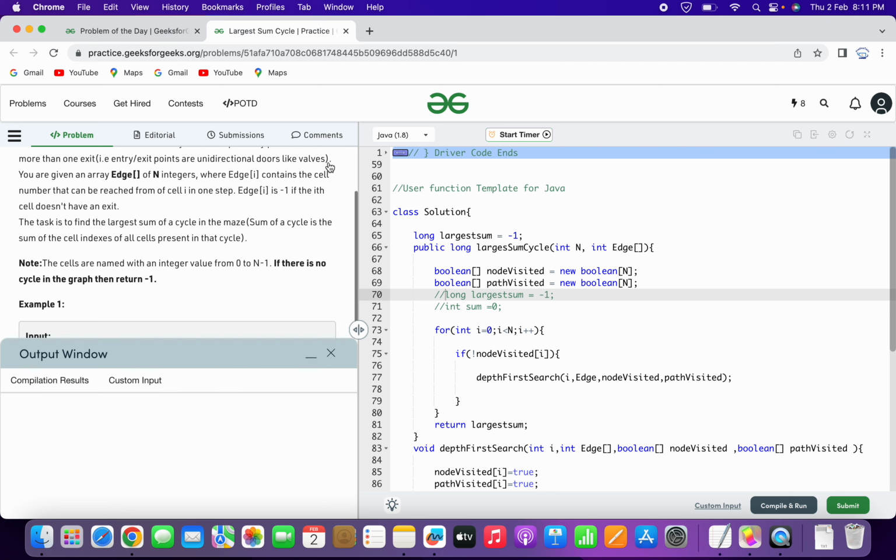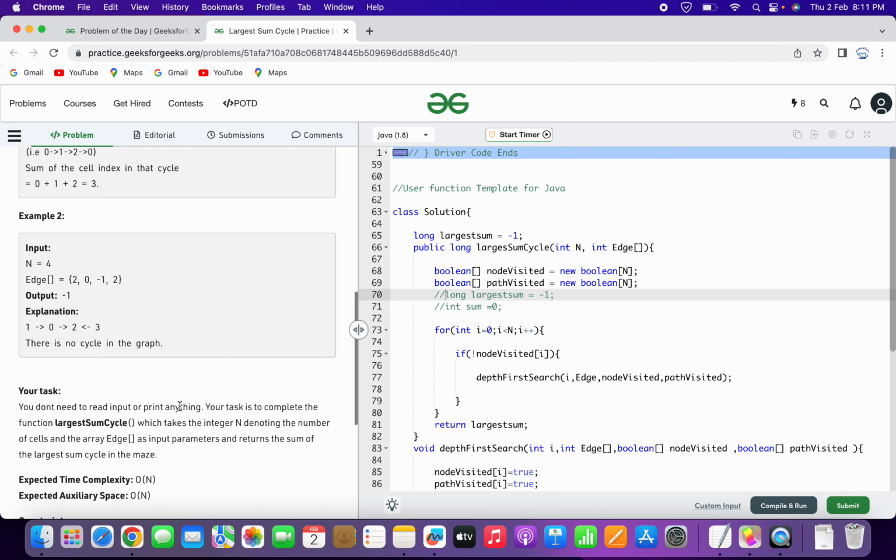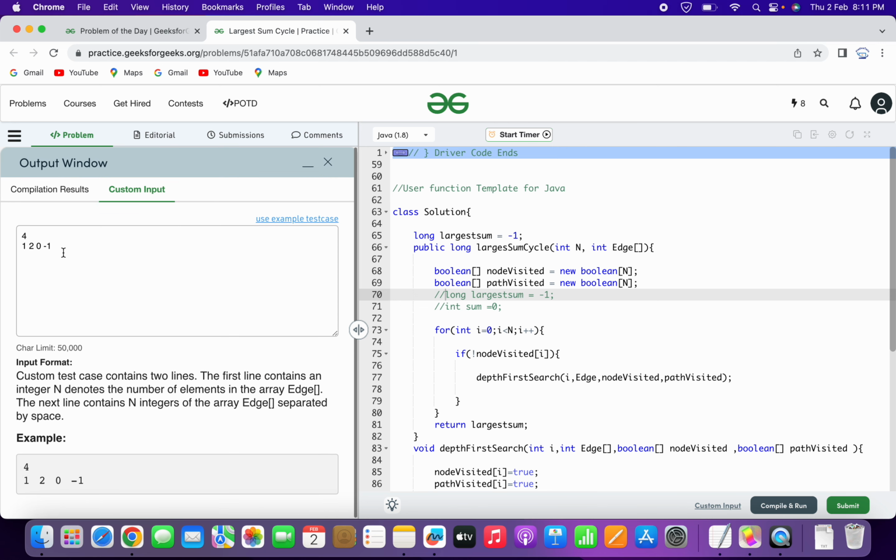So we can try again with this custom second example. Instead of this, I can edit it and try for the second example, that is 2 space 0 space minus 1 space 2.